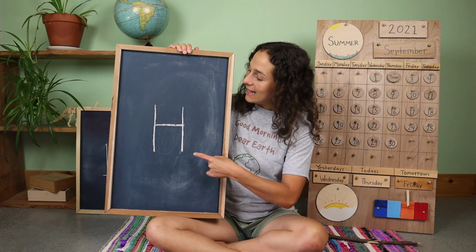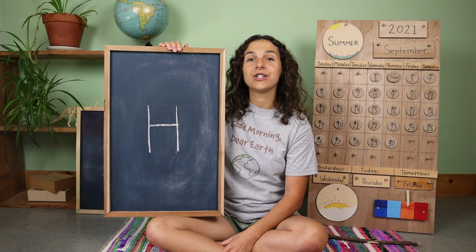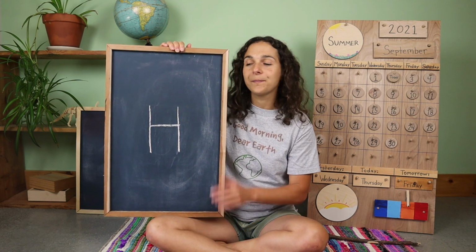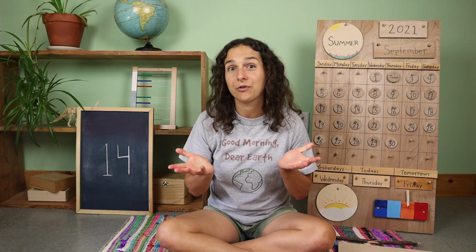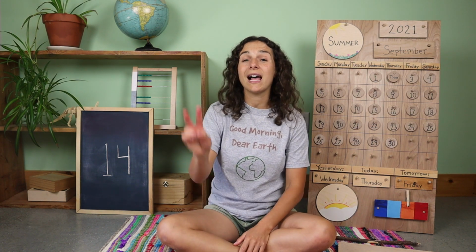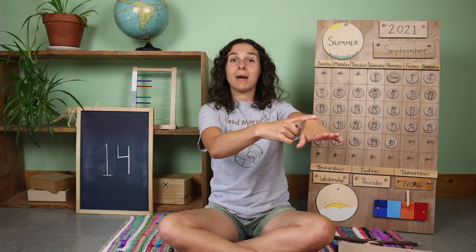H. That's right. This is a capital H. H says... So I have something today that's not inside of the letter box, and you'll see why after I give you your clues. What I'm thinking of today starts with the letter H. Most people have two of them. They are located at the end of an arm, and they also have fingers on them. What part of your body is located at the end of your arm and also has fingers on it?